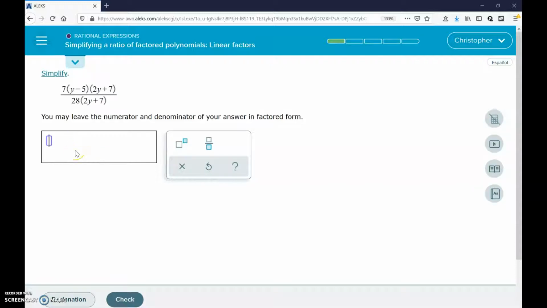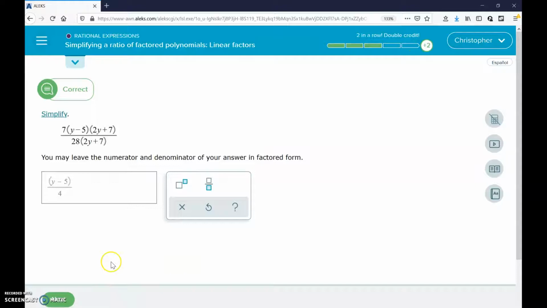This one is going to be y minus 5 divided by 4 times 2, what is it? 4. Check.